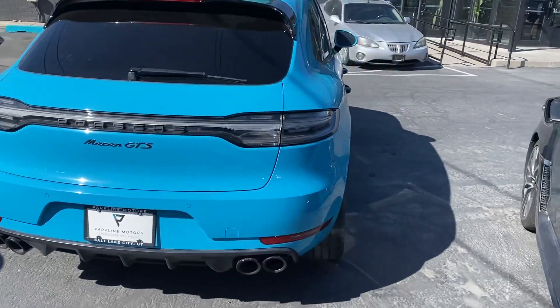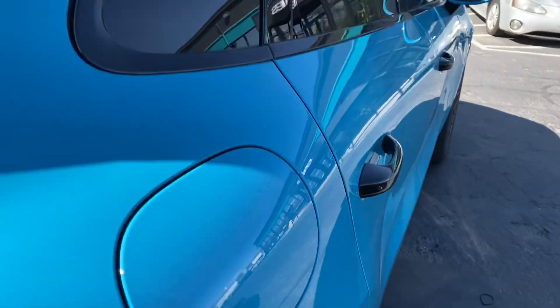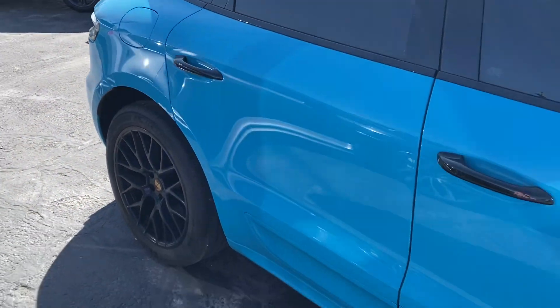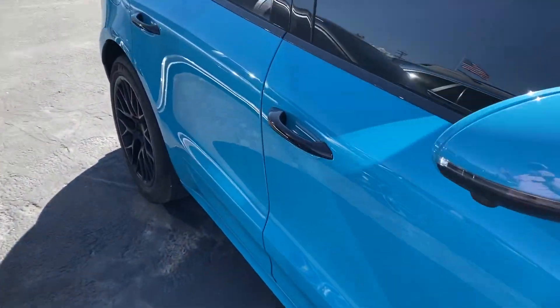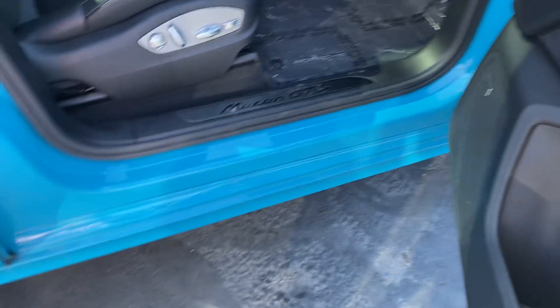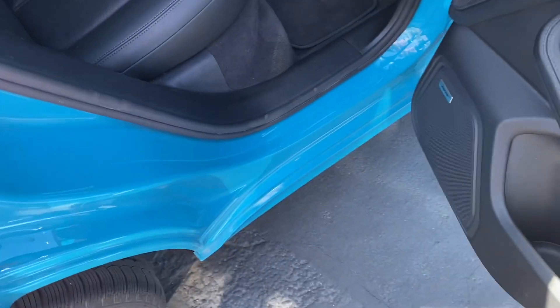So this is the side that was hit, and you can see everything's super straight. The doors are kind of what they were, but in person they don't look different — they look almost the exact same. Even going in here, none of this was even touched. Like I said, just cosmetic stuff.